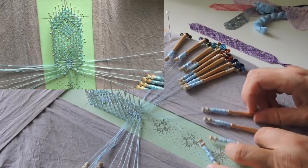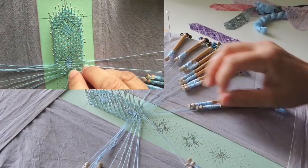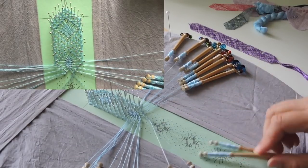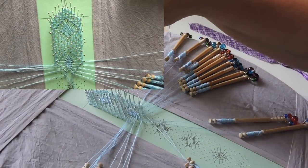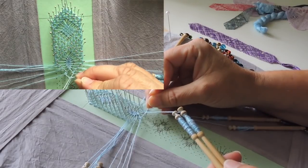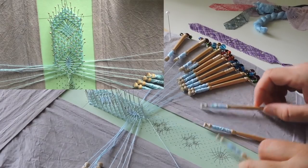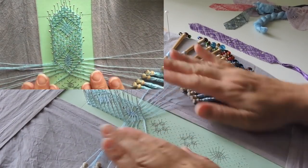And then the last pair. Twist, twist, and then we'll just bring down this last pair and finish it right to the corner, right to the end here. And there we go. All right, so I'll be back with the next part in a second.